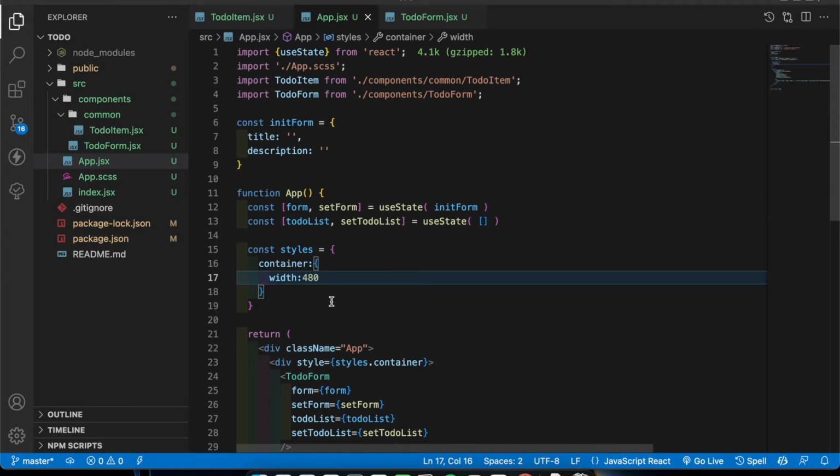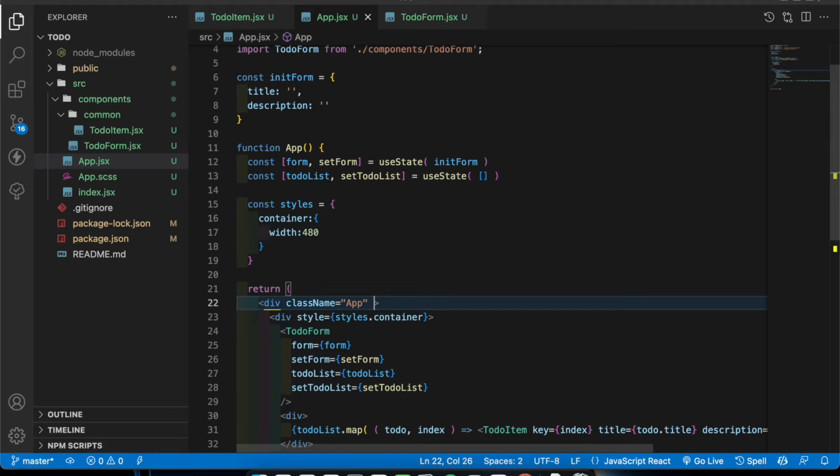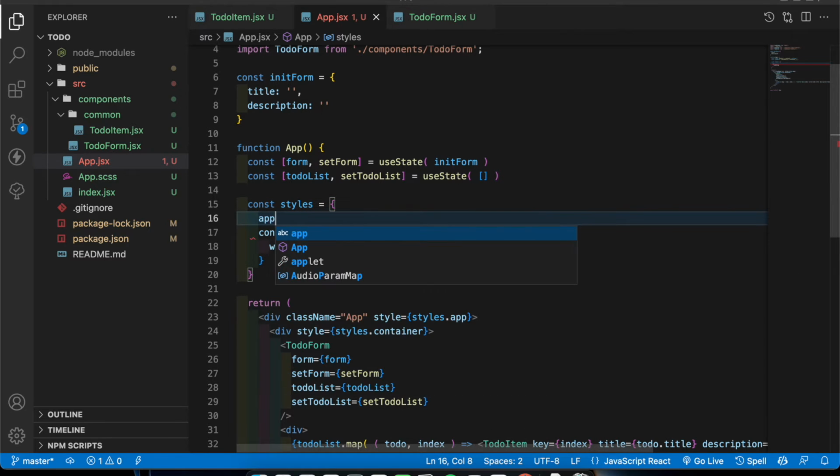Hello world. So what I want to do now, I want to make this center. Okay, so for that let's add the style here also. We don't have an app, let's add the app.